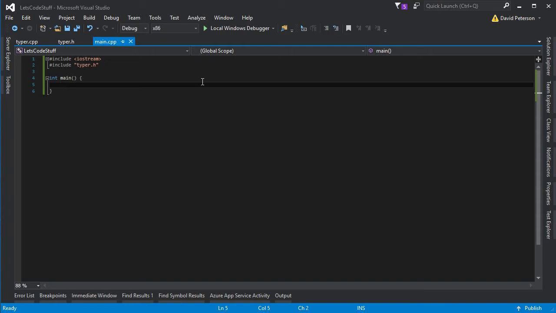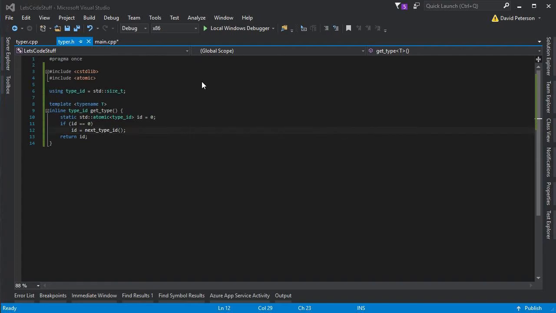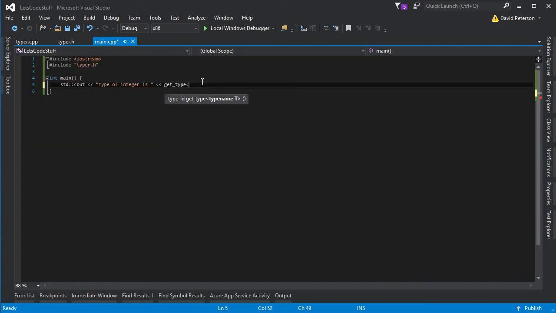All right, so now what we could do is something like std cout, type of integer is, and then we basically call getType, and we want int.